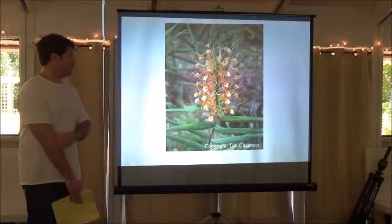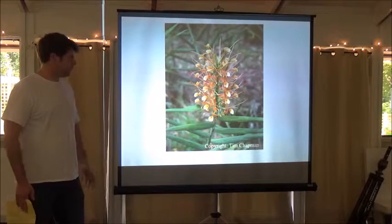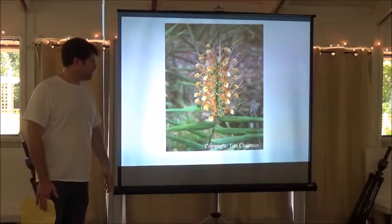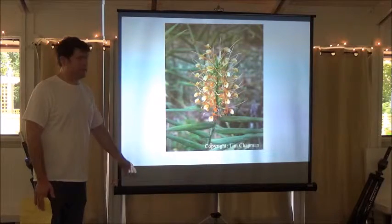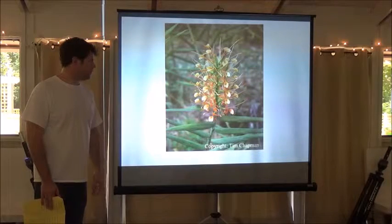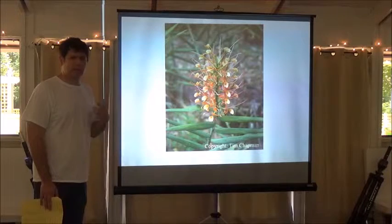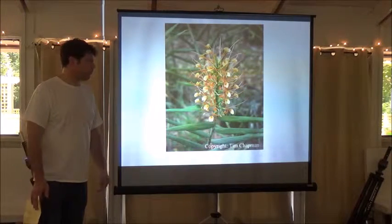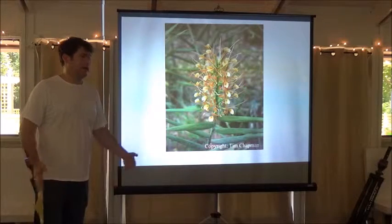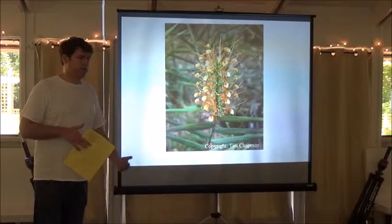Now we're getting to the butterfly gingers — probably the first gingers grown in the US, with the first introductions over a hundred years ago. For southern gardeners, this is probably the easiest group of gingers to grow, sometimes too easy depending on the variety. This is Hedychium. There are lots of different varieties — this one is called Disney, a dwarf with very compact foliage, very narrow leaves, a nice bluish-gray tint, and a bright spike of orange. These grow at fairly high altitudes in the wild, so they're used to cold weather — they can take freezes and will go dormant with a freeze, but are the first thing to sprout when it gets warm.